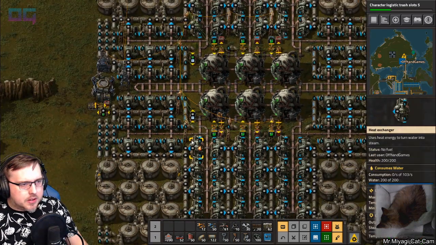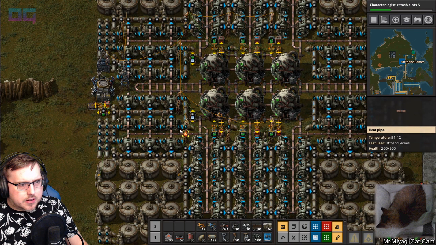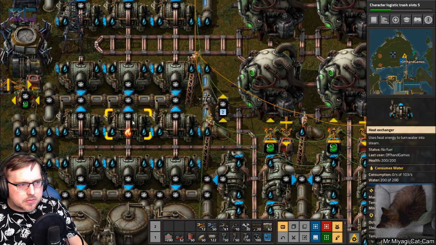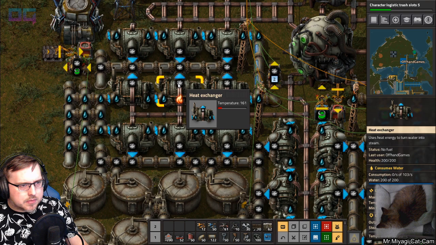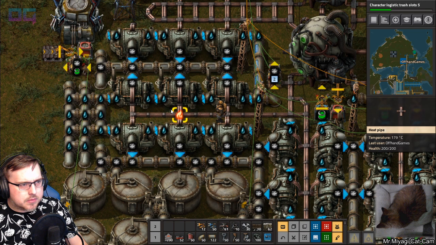Should see all these steam, these heat exchangers kick on. This should hold steam as well. 94, 96, 97, here we go. Okay, that's 100. Maybe it's a little hotter than 100 to make steam. This one's at 130 degrees Celsius. I just realized I'm looking at a temperature that's under the cat cam. I'll narrate it for you. 150. Oh, it's gotta get way up here. Maybe. That's fine. We're getting there.